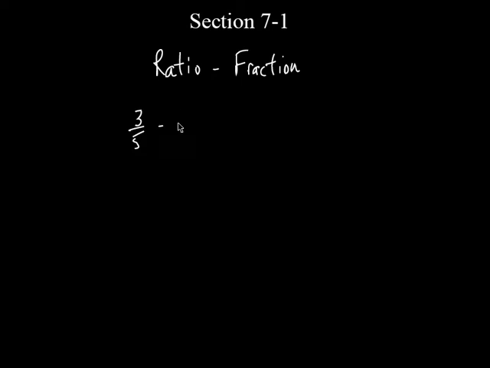Another way you could write it would be like this. You've probably seen this before, haven't you? With a colon, 2 dots right here. And we could say that's 3 to 5. So this, we would say 3 to 5, TO. And this also, you could say the same exact thing. Most of the time we're going to write them as fractions. But there are times where they do write it with a colon right here. And every once in a while you'll see it like that. So you need to be able to see both things. All right, pretty simple, right?